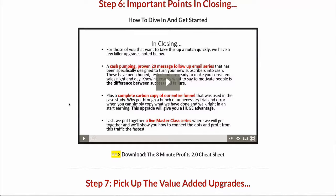Say Facebook, which is one of the more expensive ones, and one of the more complicated ones. Facebook is one of the ones that require you to spend the most money to test to get something dialed in. You could spend $200, $250 just testing a campaign, not make a single sale, but once you get it figured out, the cost keeps going down and the sales keep going up. So you could use the money that you make from this to dump that into Facebook testing to find something amazing, and then really ramp up from there and make $100,000 a year just using Facebook advertising. Okay, so again, this is something that you can put in your toolbox, make some money with, either save that money or reinvest it back into your business.